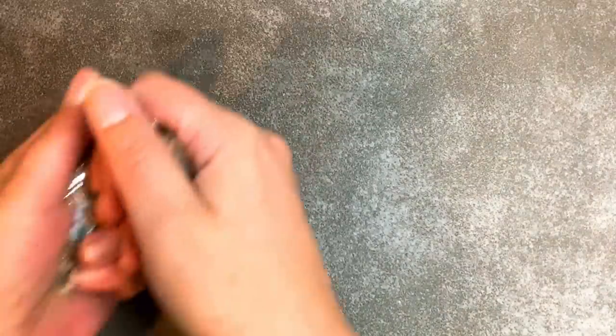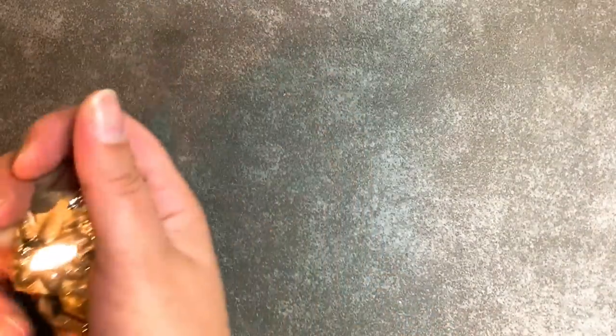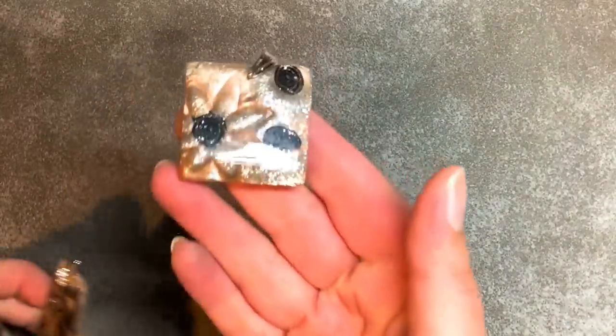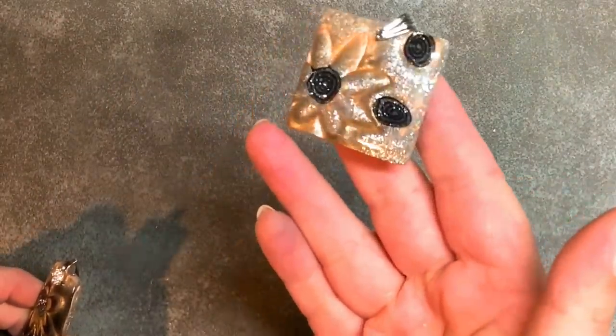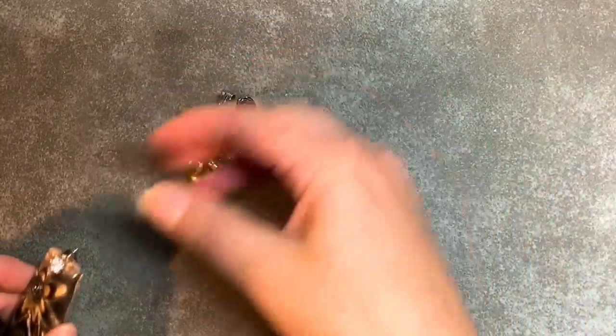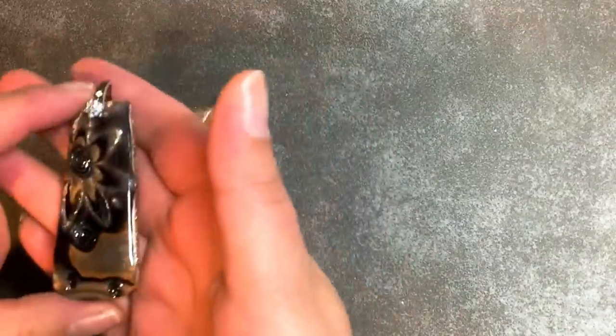Okay, guys, I'm back and they've been baked. And I made the decision to resin all of them. They just didn't come out as I would have liked, not resined, but here they are. So that's the square one. And I love how this one came out. This is my favourite.